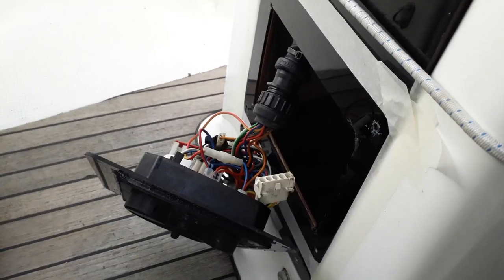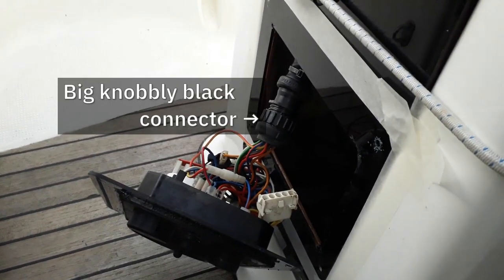We've polished all the connectors, put them all together and it's working. When we put it in, it threw a few faults. I tightened up the connector as hard as I could and everything just lit up again. So it does seem to be working now. That's the main connector — the big knobbly black connector which connects the boot's loom to the panel. The panel is all cleaned out, all the corrosion is taken out, any damp is out of the panel. It's all been oiled and put back together again. All the lights on the indicator panel are lighting up normally, so we've cleaned everything and got rid of the intermittent fault, we hope.